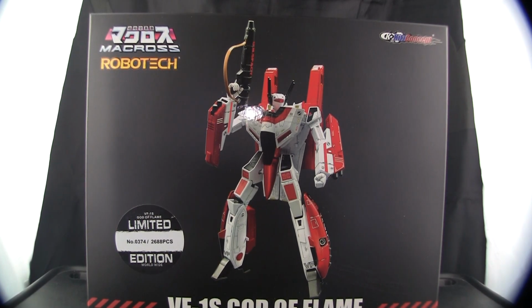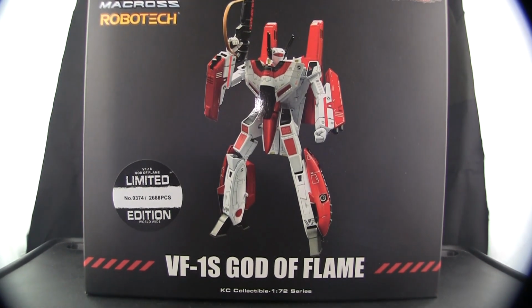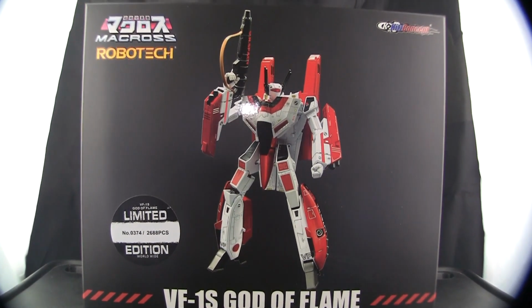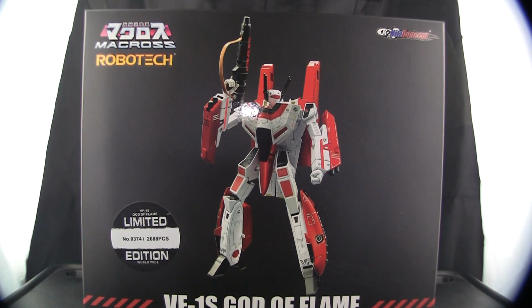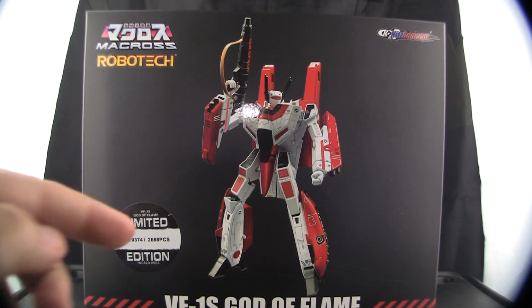So this is it, guys. This is what I have here. This is the VF-1S God of Flame from Kit's Concept. This was very interesting for a couple of reasons. So first of all, let's get this done with. I'm having trouble talking today. I don't know what it is.